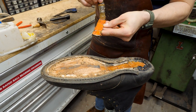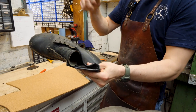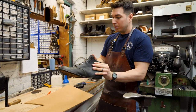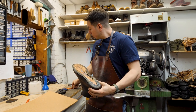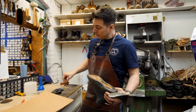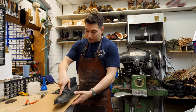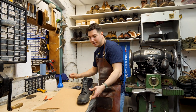All right, so we have our stitches removed on the welt. So when we restitch, we can try to hit all the original holes. We have our gemming reinforced and re-glued. We have our steel shank that is cleaned up. First coat of glue put on, ready to be stuck as well. And then we have our new cork filler. And I'm gonna cut this out of a nice cork sheet.